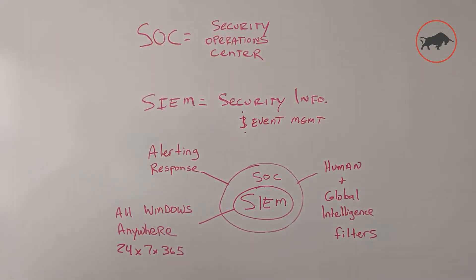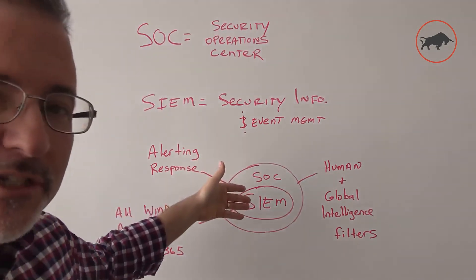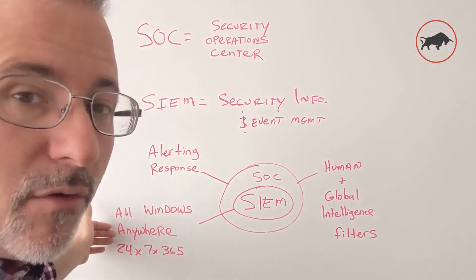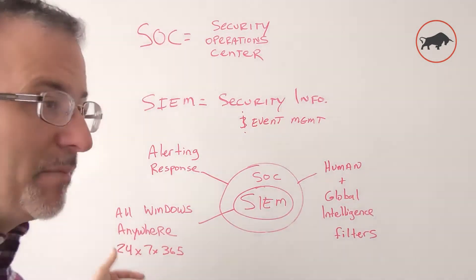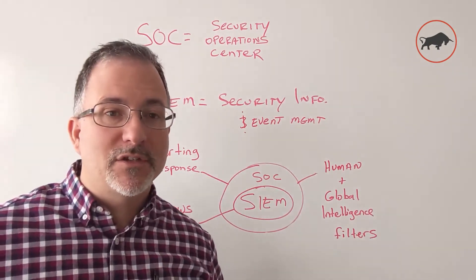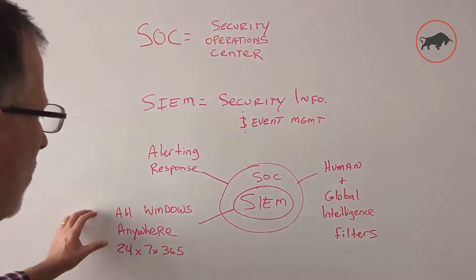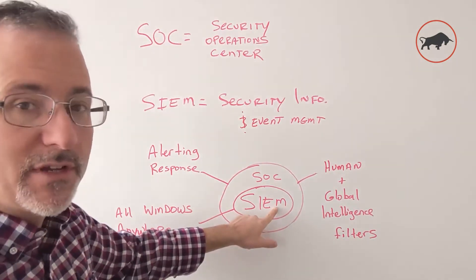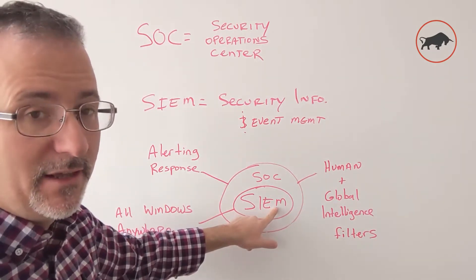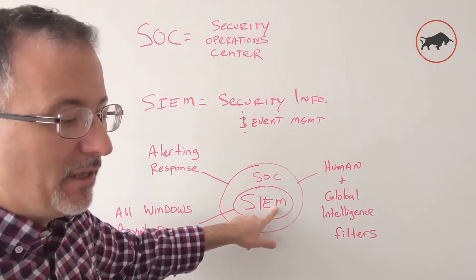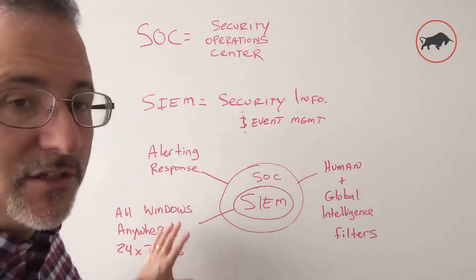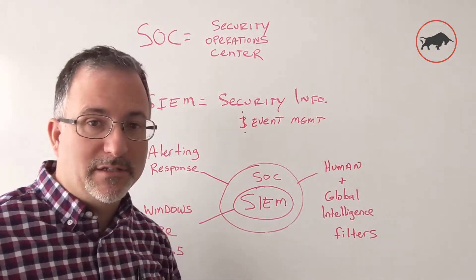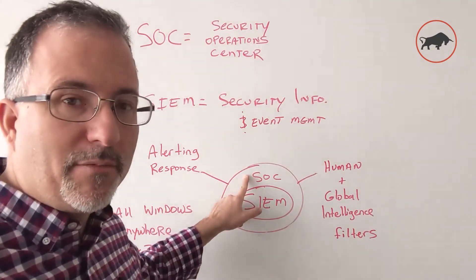So these two concepts are really helpful to understand. A lot of data is being generated — how do we aggregate that data across all devices running in your network, especially nowadays with work from home, with computers and devices running everywhere? How do we get all this data in one place? And how do we add the army — to go back to the quote, cybersecurity is not a full-time job, it's a dozen — the army of qualified resources to analyze all of that data and let you know when something bad is going on? That's where you add a security operations center.